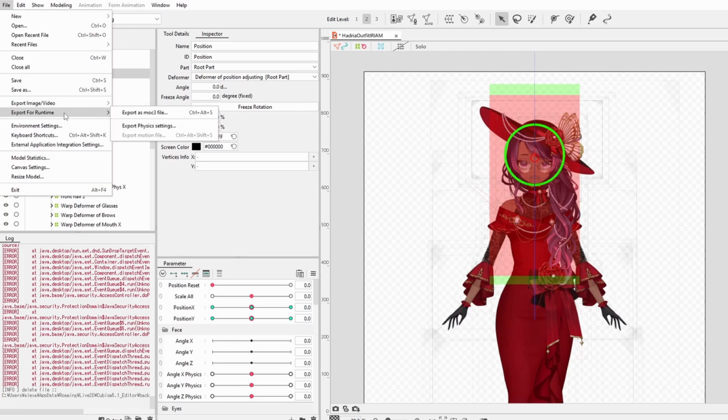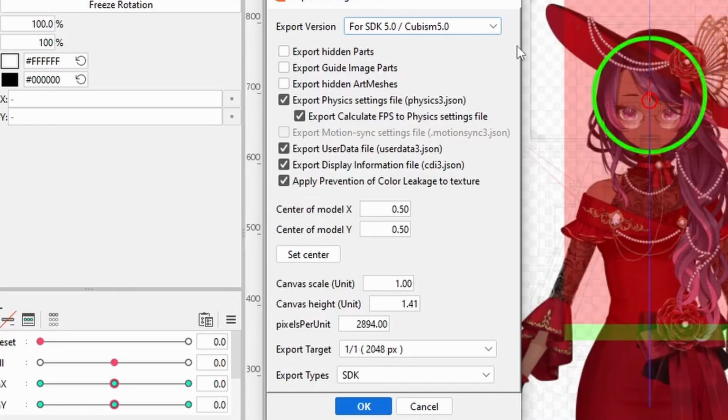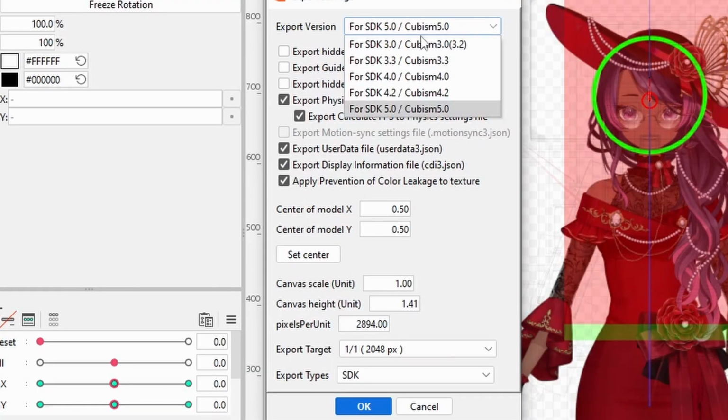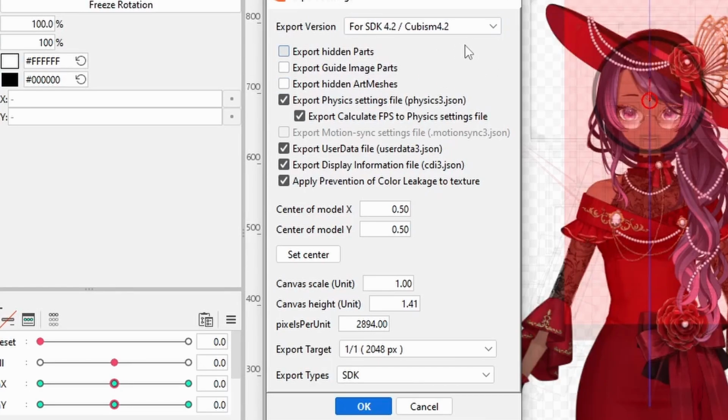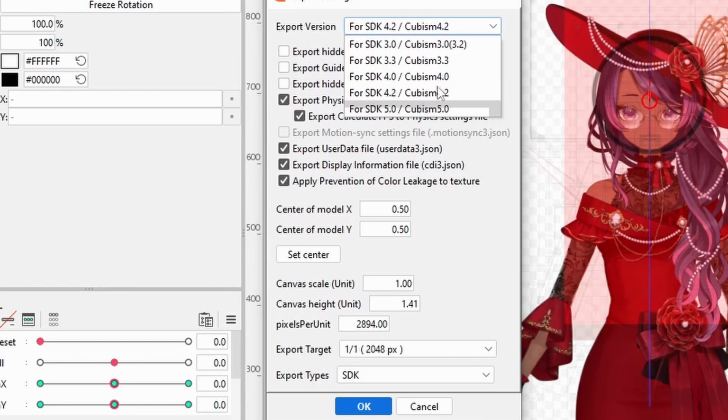So what we're going to do is export for runtime, export as MOC3 file. And this is very important: you have to set the SDK to something below 5.0. So you can do 4.2, and that's fine, but make sure it is not marked as 5.0 or newer. It has to be 4.2 or lower.